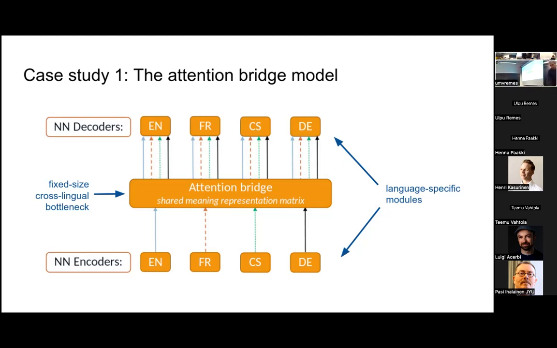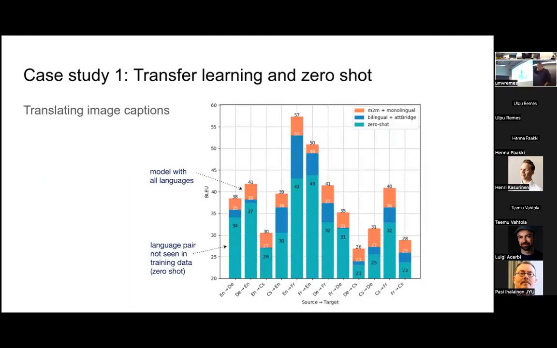So the first test was, does this really work? And I just had one figure here. This is for the initial experiments where we tested this on a multilingual translation task. Here are some results of just translating image captions in 6 different languages. I don't remember the number of languages, and then we can plot, for example, what happens if you just train a bilingual model, to see the performance of just training this architecture with the bilingual signal as a normal translation task, fully supervised.